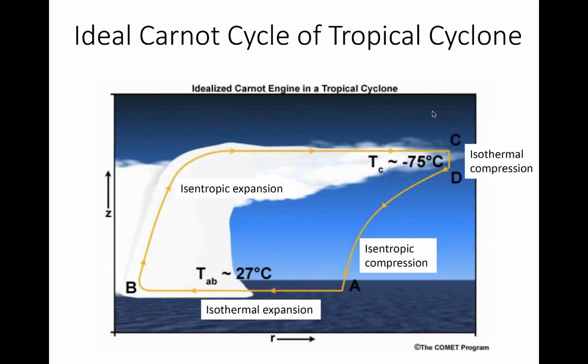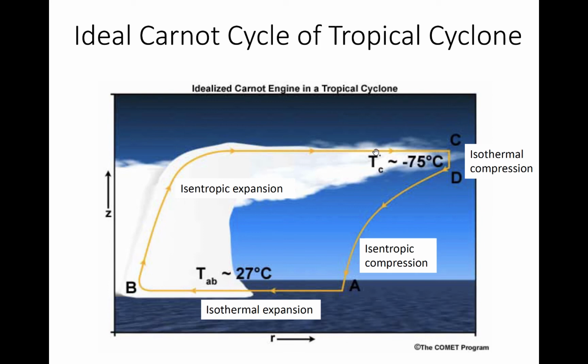The Carnot cycle consists of 4 phases. The first, isothermal expansion, occurs along the segment AB in this diagram. Along this segment, the temperature of radially inflowing air remains nearly constant. However, the pressure decreases moving toward the center. Following the ideal gas law, this means that the volume must increase, thus the expansion.